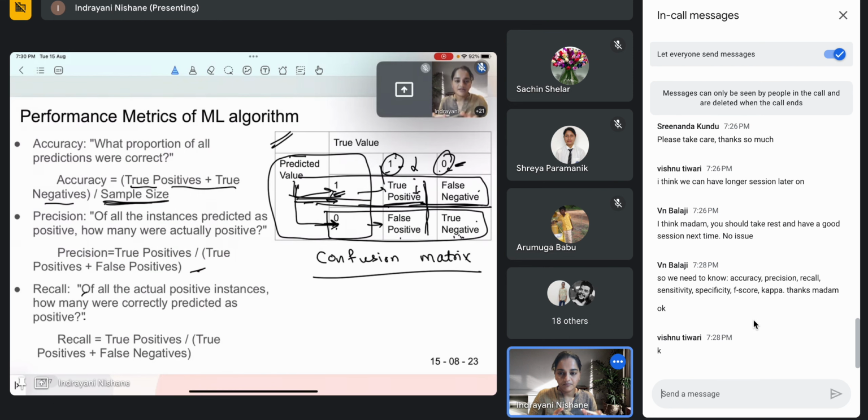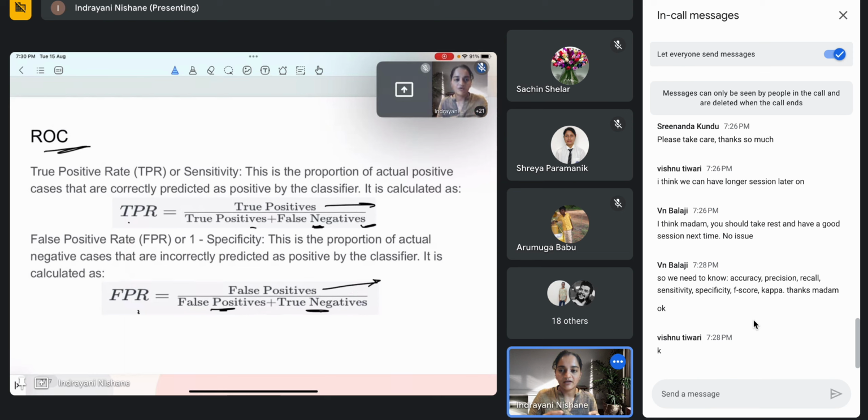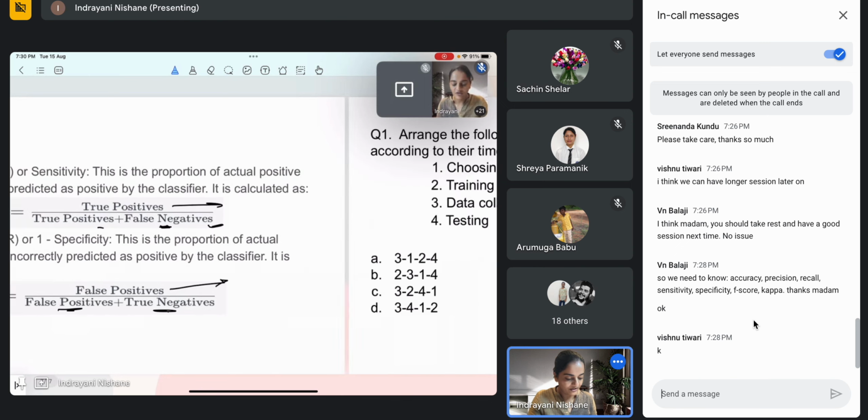In simple English, recall is, of all positive values, how many are correctly predicted as positive, and precision is, out of all the instances predicted as positive, how many are actually positive in reality. So in both precision and recall, we are focusing on positive predictions, whereas in ROC we are considering both the positive predictions as well as the false positive predictions. So ROC gives a better idea about the performance of the metric.